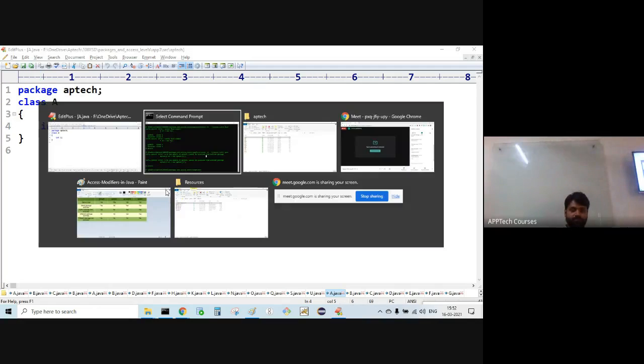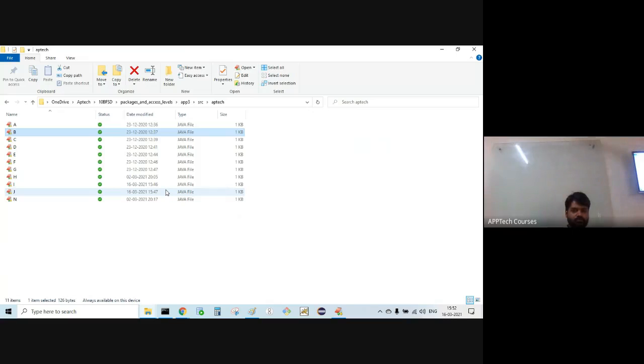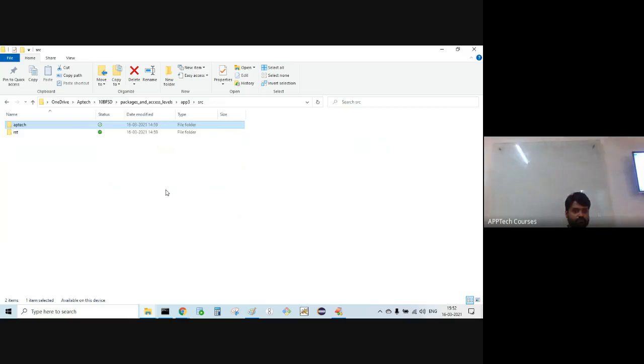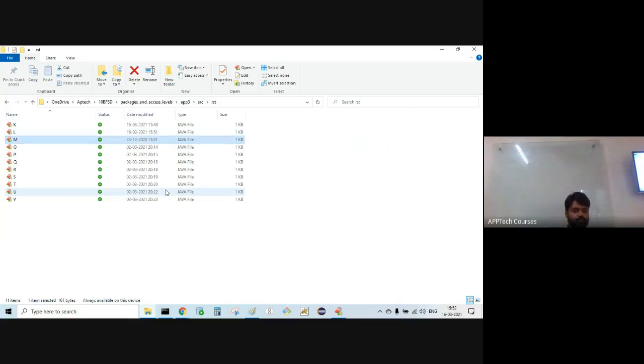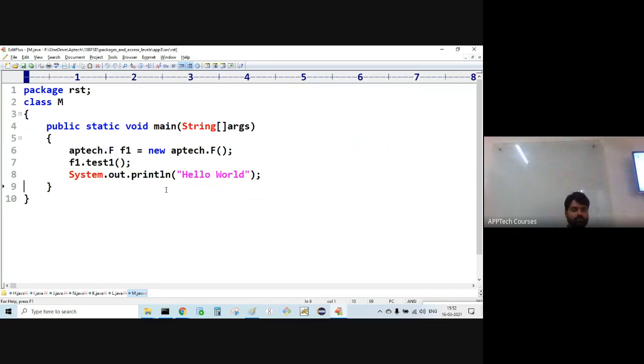Now, can I access the text one of the F class?